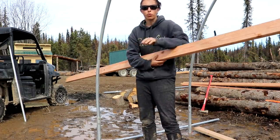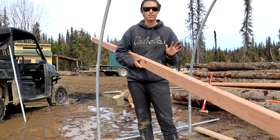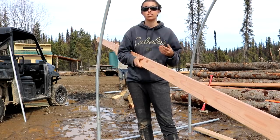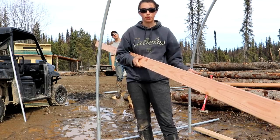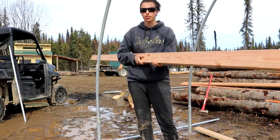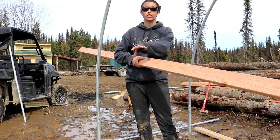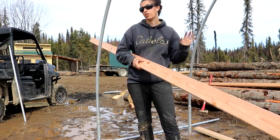Opted to do hip boards. We are not having roll-up sides. We have done quite a bit of research and are trying to make this as wind and snow stable and durable, because that is what is appropriate for this climate. So we're doing the hip boards, and then we're going to add some wind bracing. And with the beams that are concreted in the middle along with the end walls, I'm pretty sure we're going to be more than safe for snow and wind.